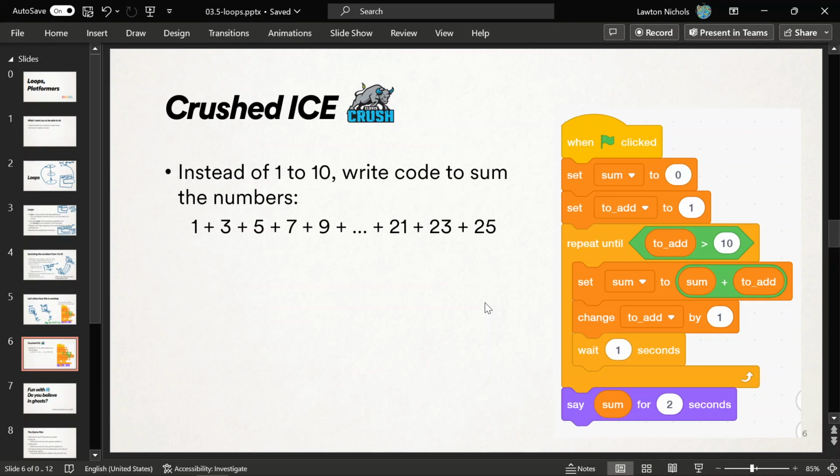Let's see what the real answer should be. I don't remember. Now I know the answer, so I can check it if it's wrong.